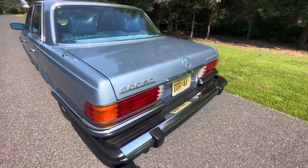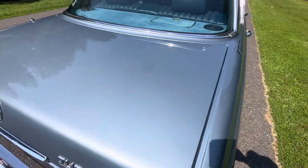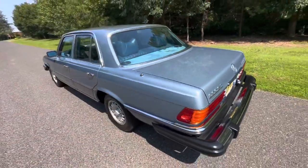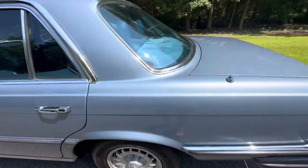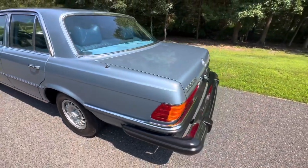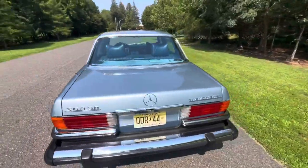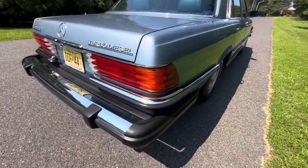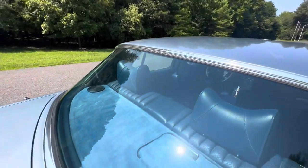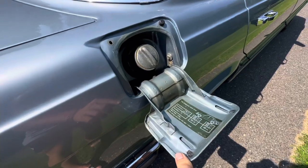The wheels are really nice, and on the trunk you also have very minute imperfections — a little bit of checking, very light. The paint overall presents beautifully. This is an original paint car, though I believe this one section had some paint work because the paint meter readings came up higher there. It's the only section on the entire car where readings are a little higher than factory specs, so I'd call it a 99% all original paint car. The anodized aluminum is beautiful — it still looks like chrome. Even inside, the gas cap and diesel filling area are really nice.